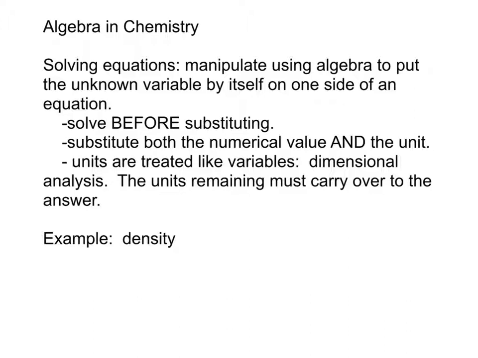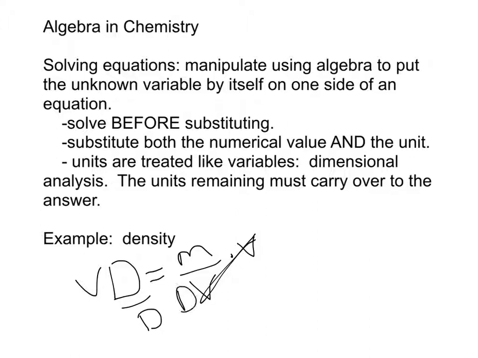So a real quick one, we have density written there. We'll cover density in more detail later, but that's D equals M over V. If I wanted to solve for V, I would multiply both sides by V. V cancels over here, and then I would have to divide by D on both sides. So I would get V, which cancels here, equals mass divided by density. And that's just where you would start, and from there you would plug in. It's simple algebra. Remember, you have to divide by things that are in the numerator and multiply by things that are in the denominator to get rid of them. You can't add and subtract in this case.